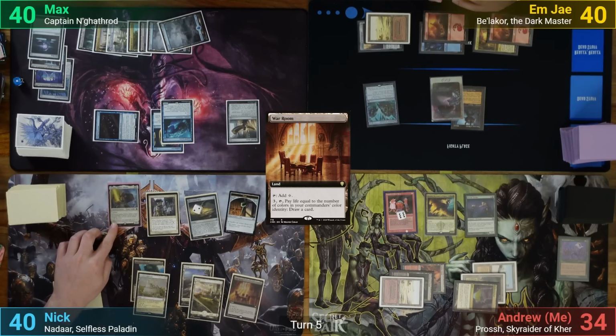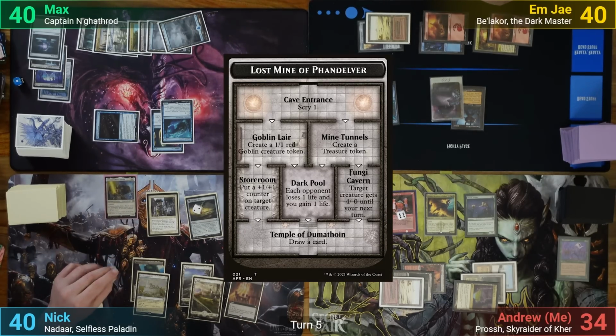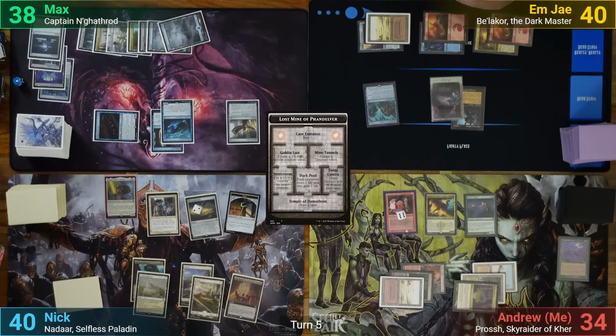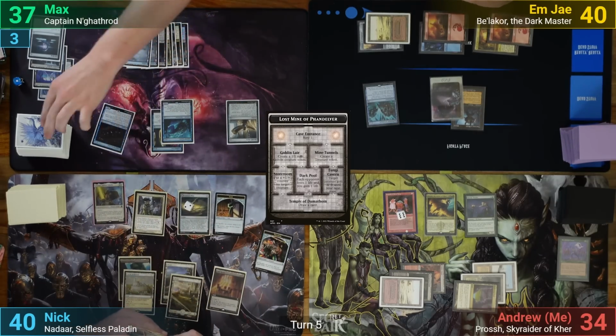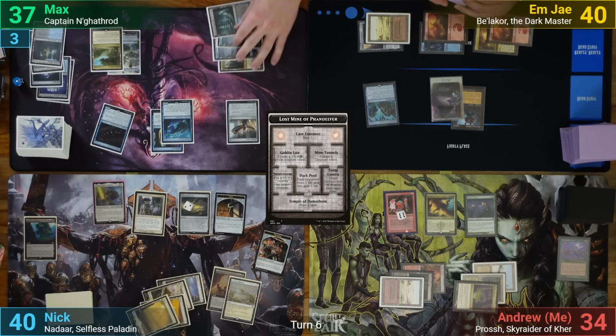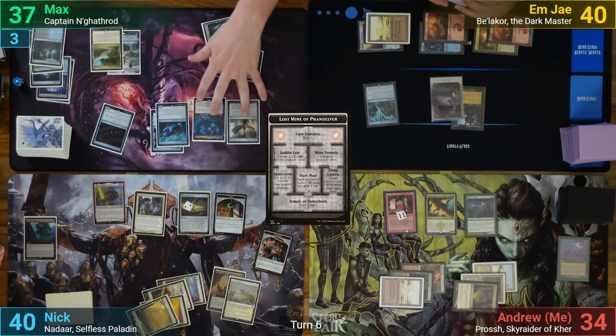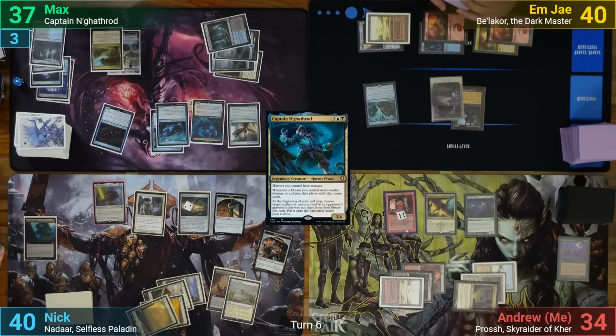Nadaar goes at Max and he gets to venture again, going into the mine tunnels and making a treasure. Max decides not to block, taking the 3, and Nick passes. Max still can't hit a horror with his horn trigger and draws. He's got one in the command zone at least, casting his commander, Captain Angathrod, and scries 1 from the path trigger.